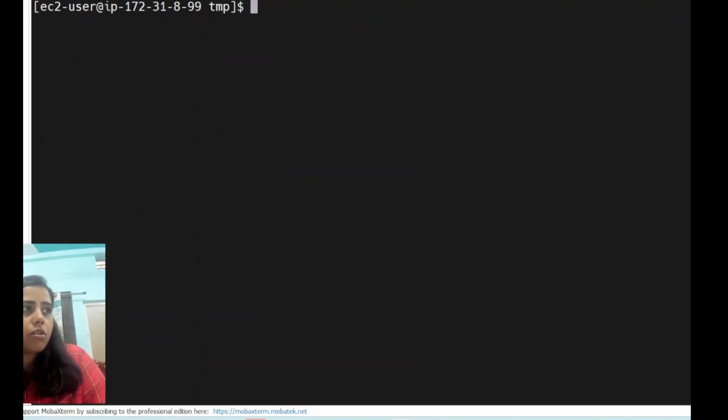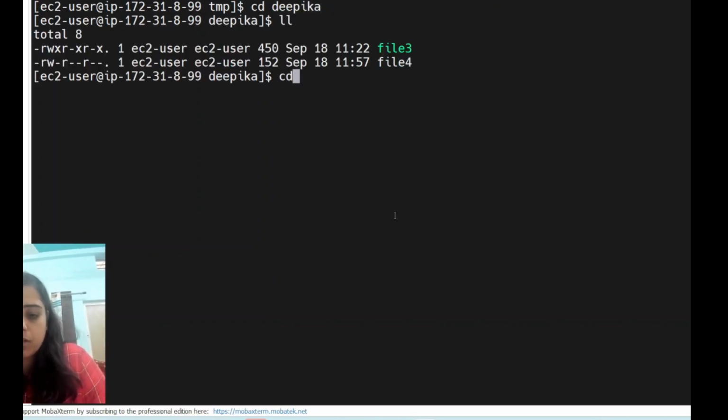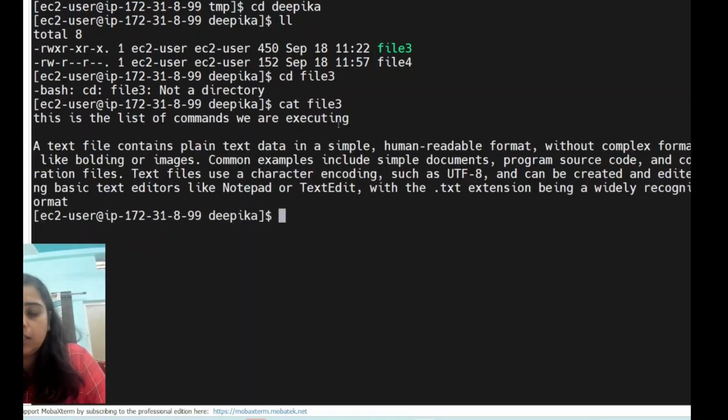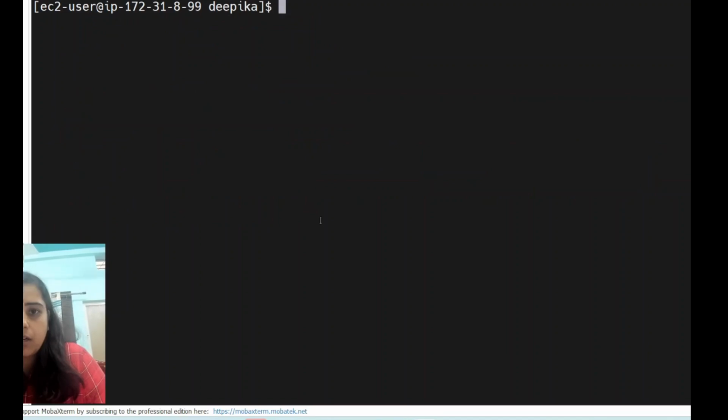sed and awk command. So sed is like, for example, we are inside this folder and we have file 3. Now if you want to replace this text, contains, with some other word, you can run the sed command. How will you do it?